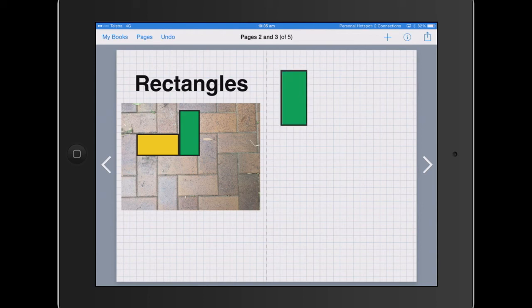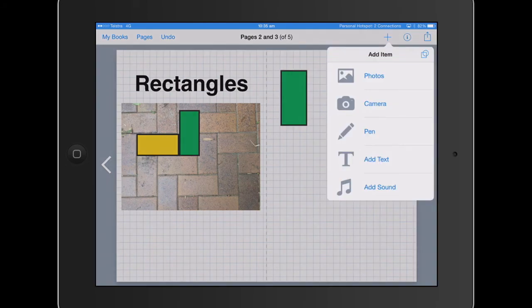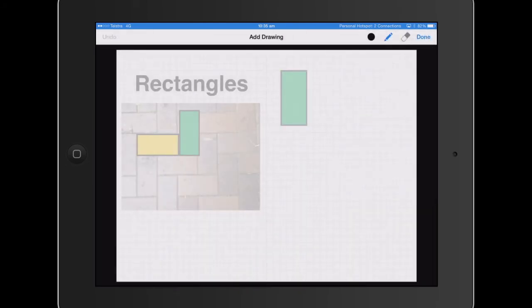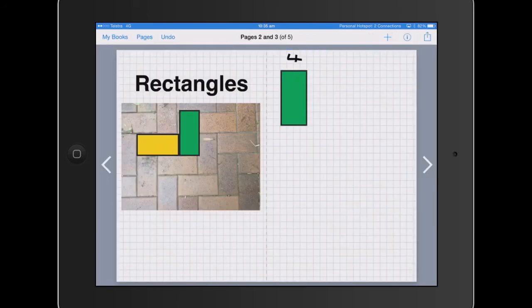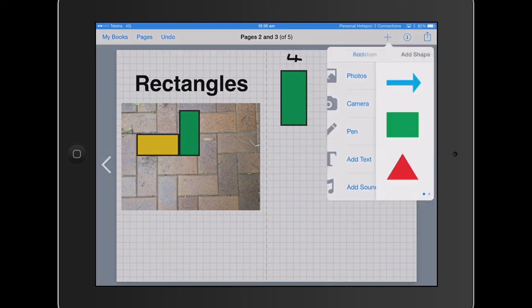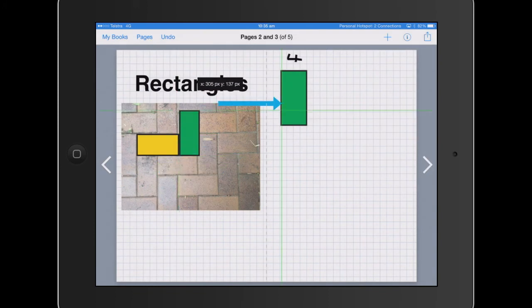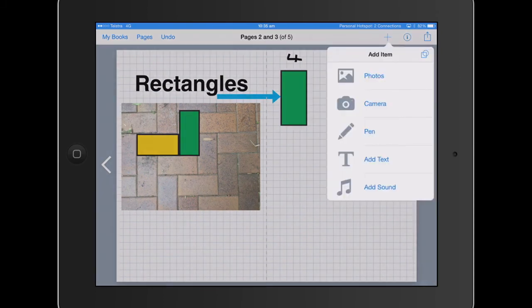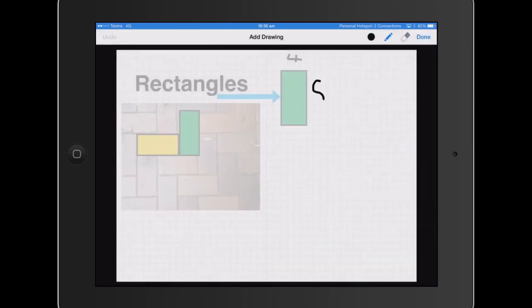So now we could use something like a pen tool. And I could say that's 1, 2, 3, 4. Press done. So that's, say, 4 blocks there, and then I could do some measurements here. I could bring in some things that are pointing to different things and identify different lengths and widths. And so I could really explore a whole range of different things. We could do some calculations down the side. So we've got 1, 2, 3, 4, 5, 6, 7, 8, the length down there. So let me just add another pen here and say, okay, that's 8 down the side.